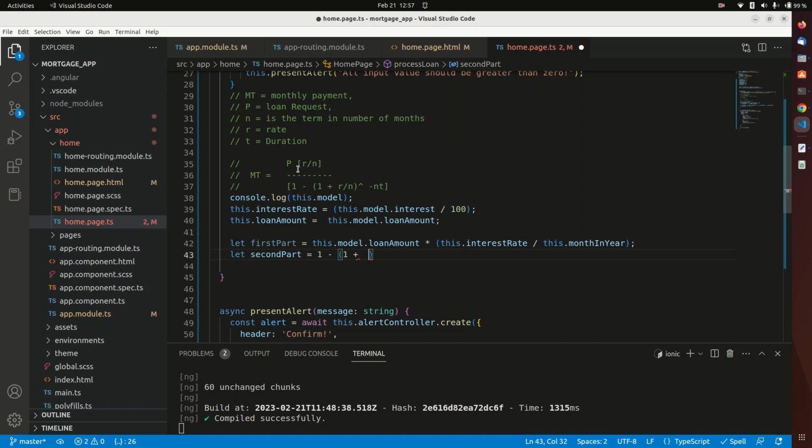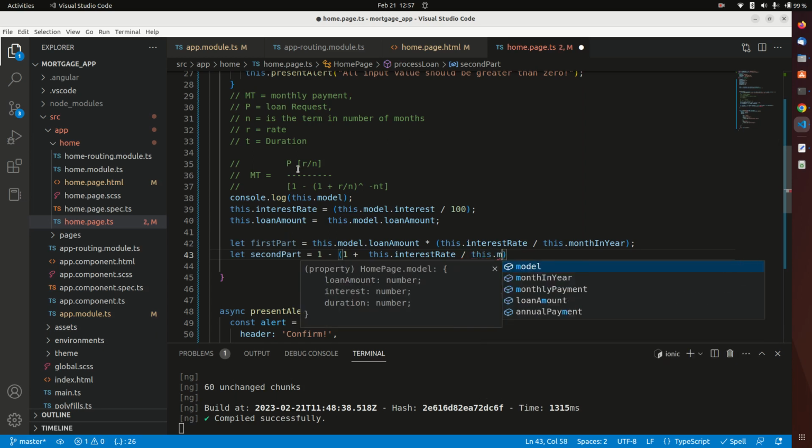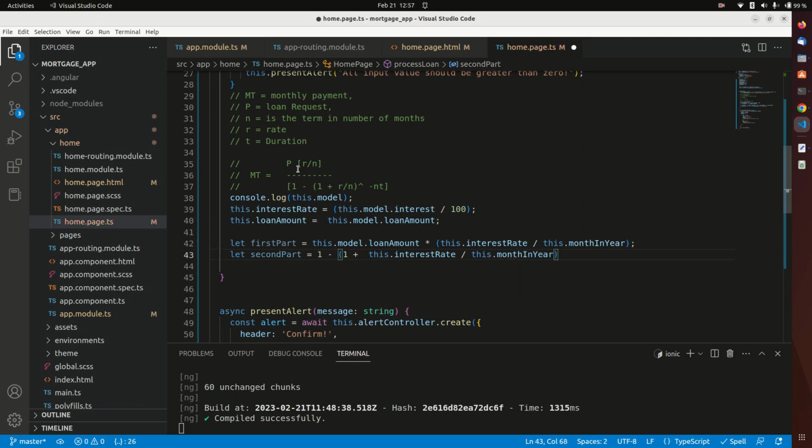So this will be this dot interest rate divided by N, which is the month in year. Then it should be raised to the power. You can see it here, of minus N multiplied by T.